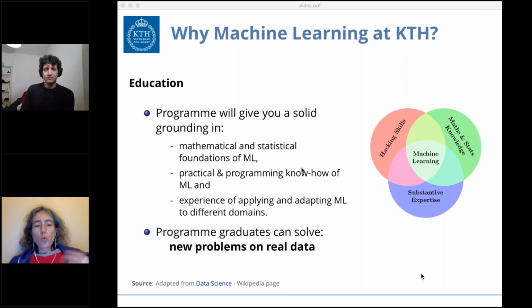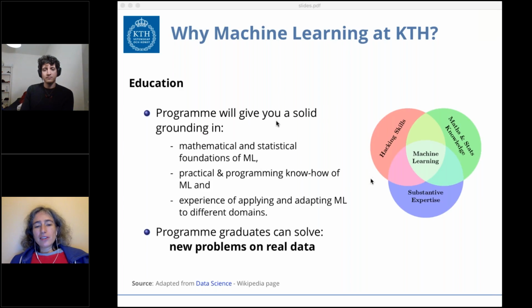Okay, so why would you want to do machine learning at KTH? So I would first say that we provide you, I think, with a very solid education. We give you a very good grounding in the mathematical and statistical foundations of machine learning, but on the same hand, we also give you practical and programming know-how of machine learning and also experience of applying and adapting machine learning to different domains.